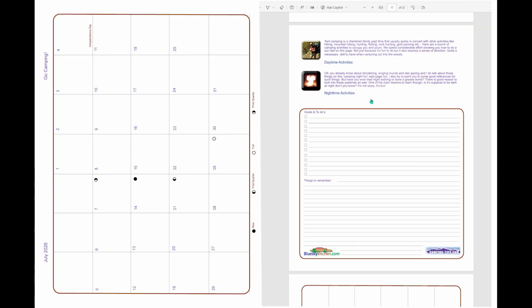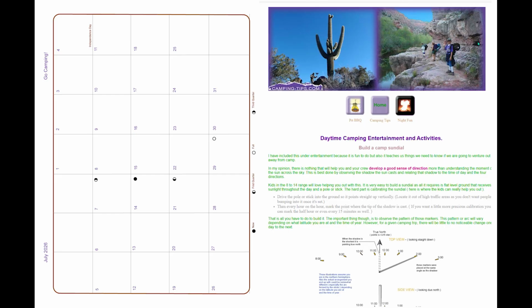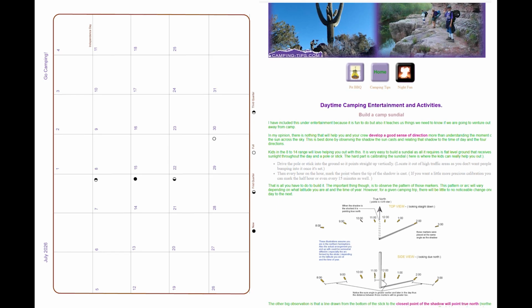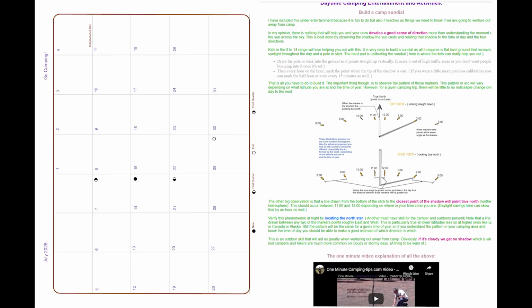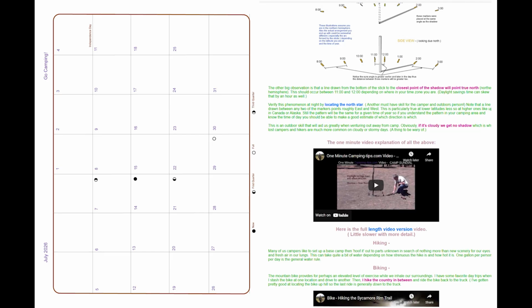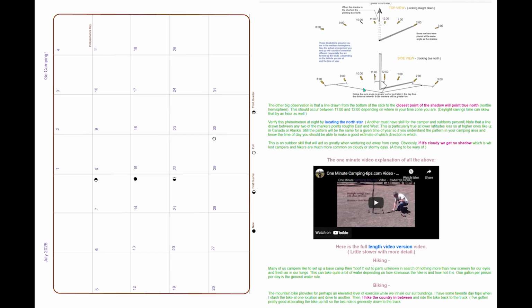And of course you have some daytime entertainment and you have some nighttime entertainment. We'll look at the daytime first. One of the things I do is I show you how to do a sundial, which is, if you camp with kids or in a group camping setting like Scouts, really something you should consider doing at pretty much every one of your campouts, just to get people used to the idea of how to figure out what direction is what. And it's kind of a fun thing to do too.